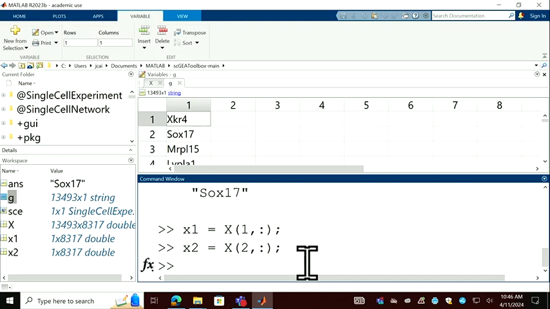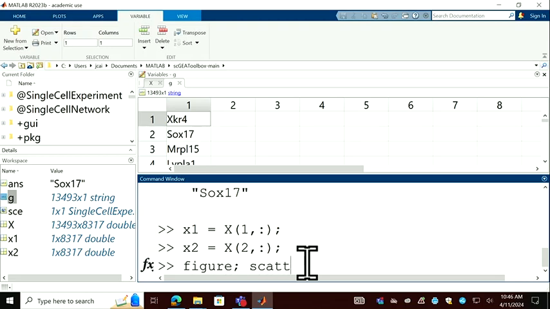Now we have two genes' expression profiles. We want to see whether in a cell, if you have first gene expression, then the second gene is also expressed, or whether they are correlated. Normally, we can do a scatter plot.